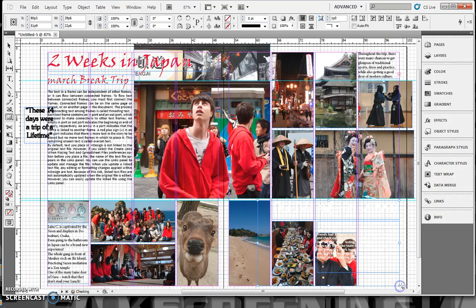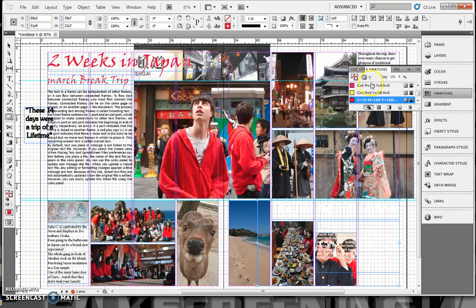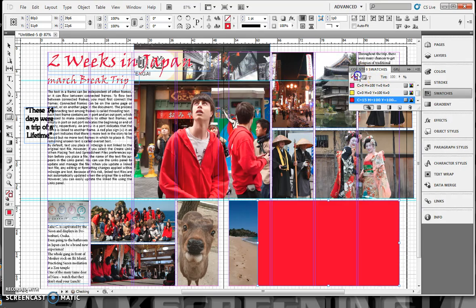I'm going to pull in here, and I'm going to look for my colors. Now I could go to my swatches, and I don't see what I have. I have some good colors in here. So I'm going to pick this red, which is in here, but you notice that's my outline color. So I'm going to switch to my fill color, and that's a good red. And if I don't really like that, I could also have it selected, take my eyedropper and pick up the red from his jersey.